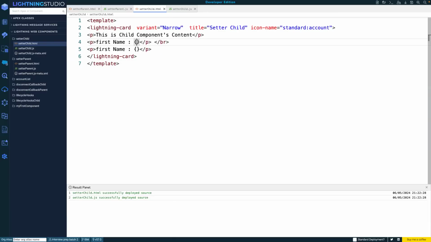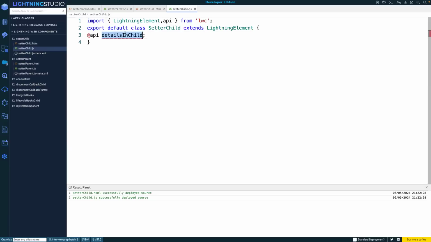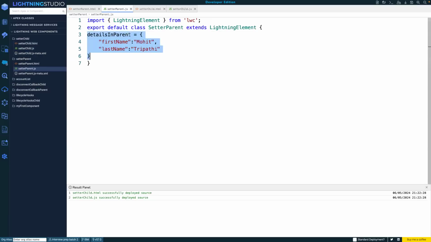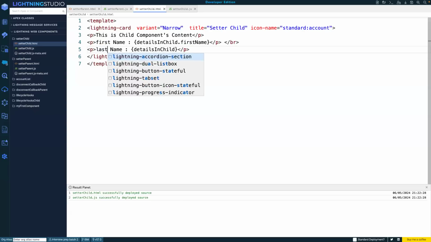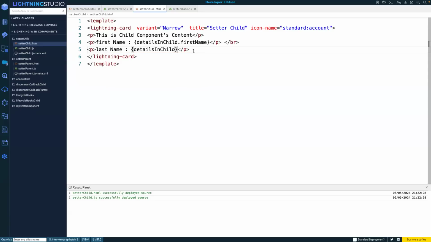First name will be details in child dot first name, and last name will be details in child dot last name.